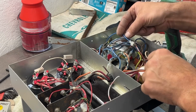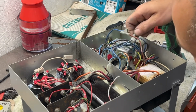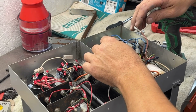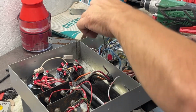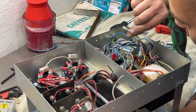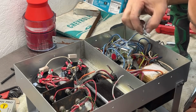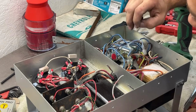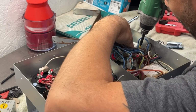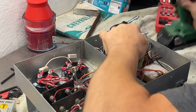And then we have, I believe this is a solid blue, so I gotta see where that goes. And then we have a blue and white stripe here and a brown. So I think these go to the fuse holders, or at least three of them do. I'm going to say this one goes to the fuse holder because it's coming from there. It's going to go that way. I think this one goes to here, but I'm going to verify that. I'm going to say that this wire goes to the fuse holder, and then these two wires go to the fuse holder. So let's put this ground on. I'm gonna look at pictures one more time, and then we'll be done under here, except for the two wires that need soldered together, which once again is not a big deal.